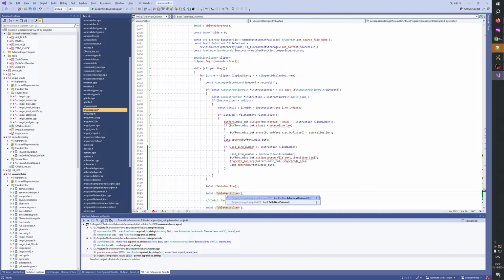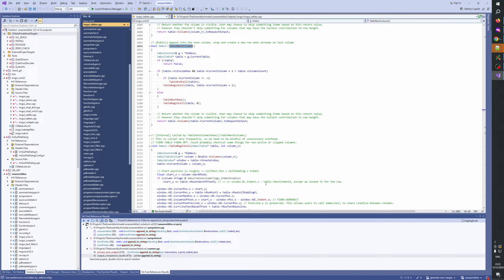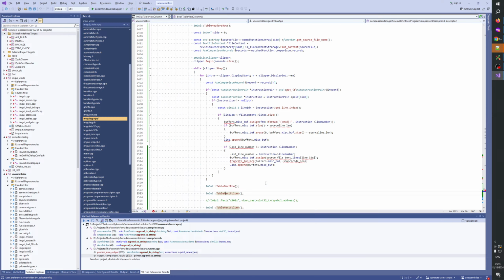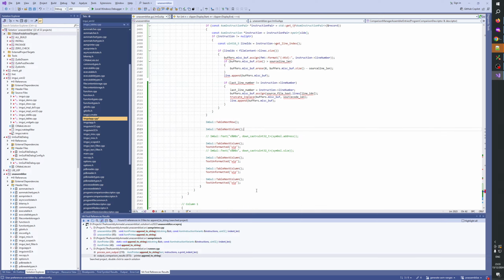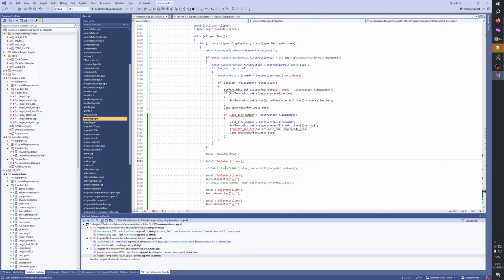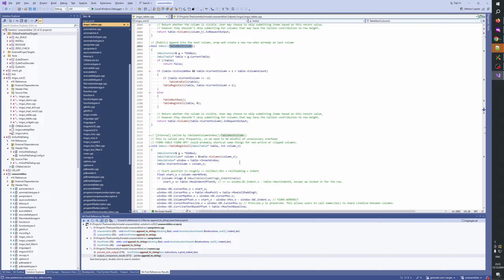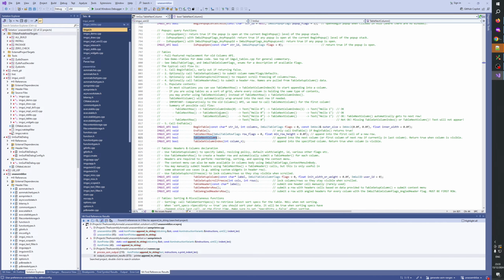Do we pass a number here? No. Table next column.